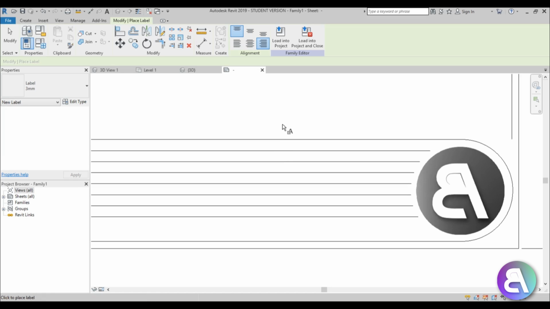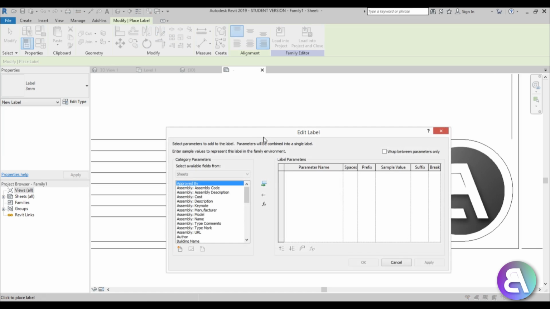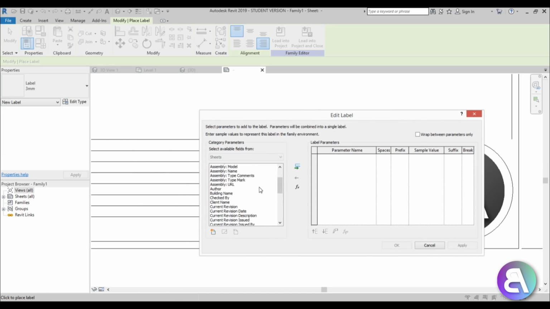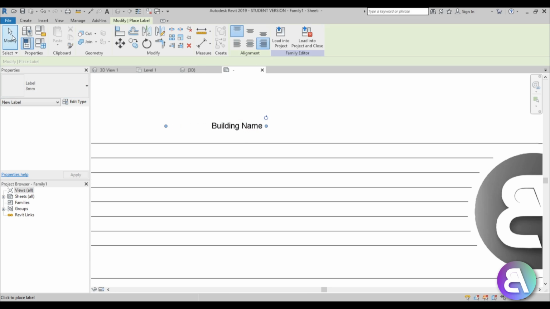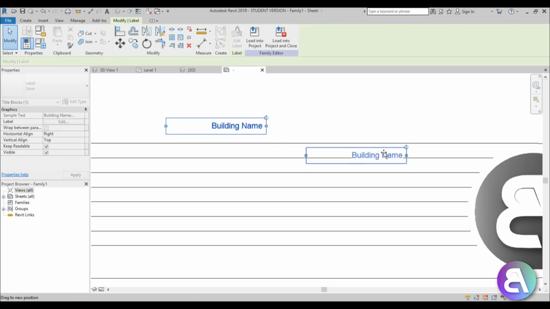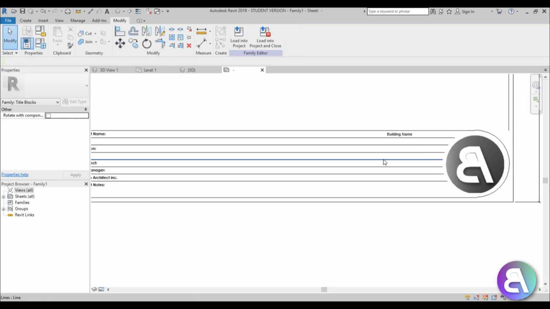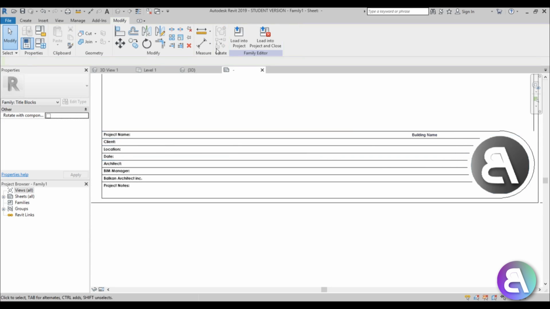So, you just kind of select anywhere on the screen, and now you have these options. First, we're using this for, let's say, project name. So you just scroll down and you have this building name. You place it here, go apply, okay. And now this is a building name and it's aligned here to the right. So you just take it and place it wherever you want to have your building name. So this is project name, and here we have building name.